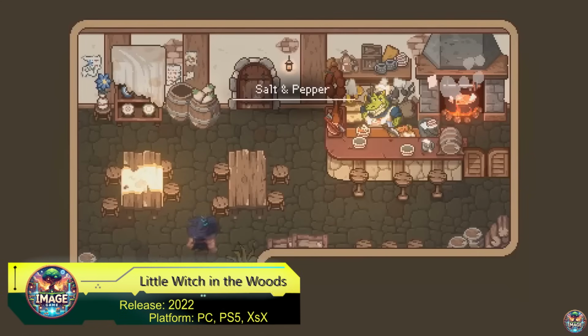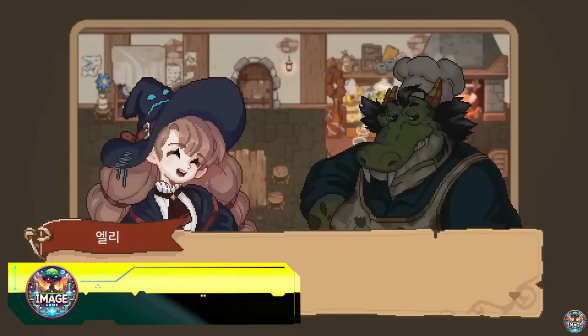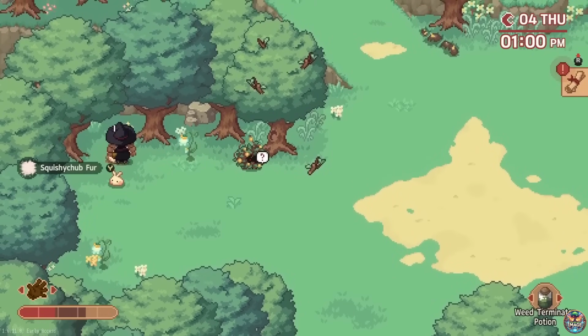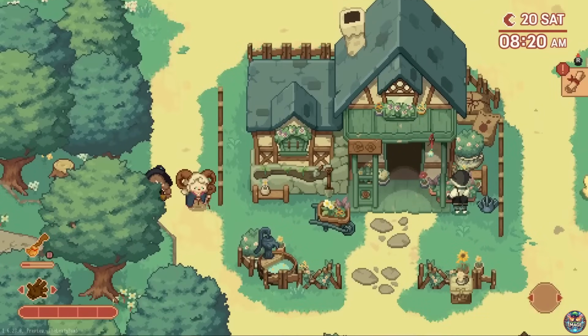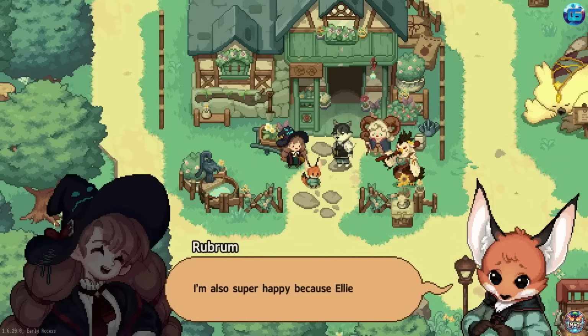Little Witch in the Woods. This charming adventure game with pixel art lets players take on the role of a young witch in training in a magical forest. The story focuses on exploring a magical world, interacting with various characters, and completing tasks related to magic, potions, and resource gathering.